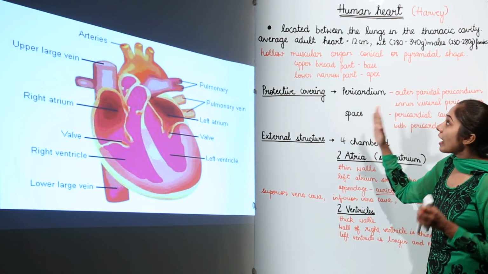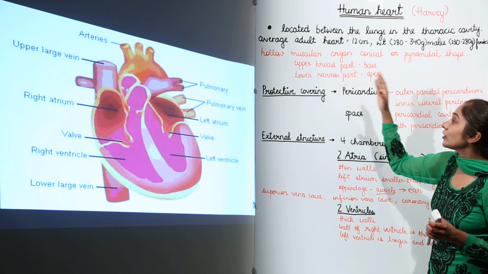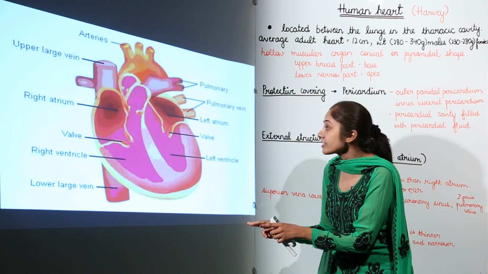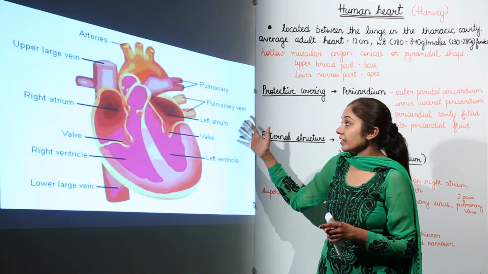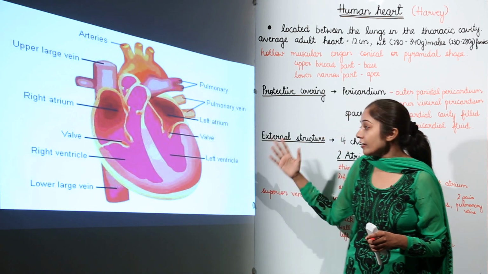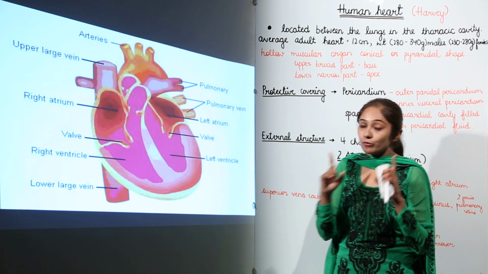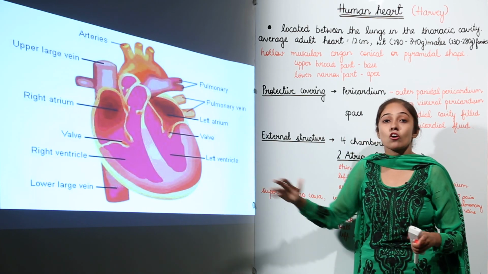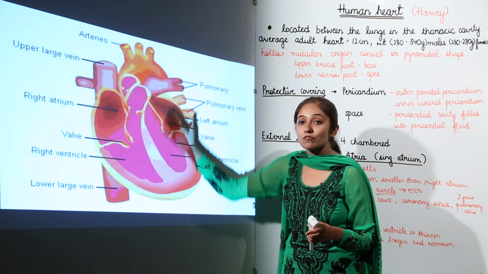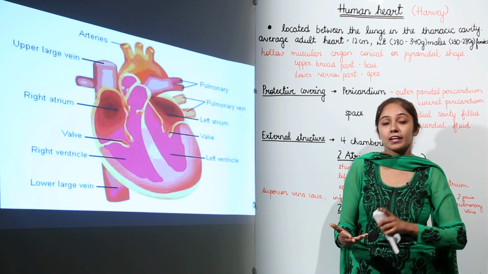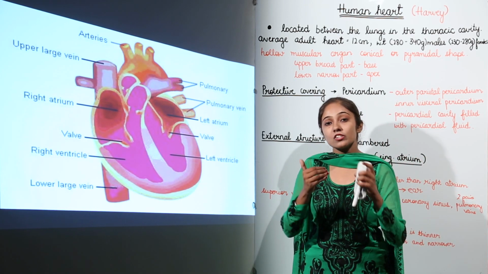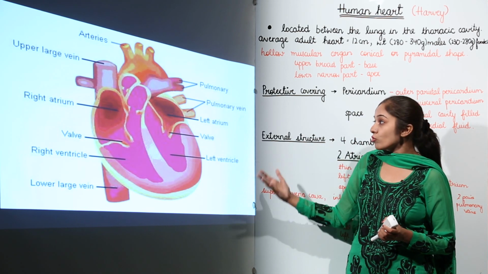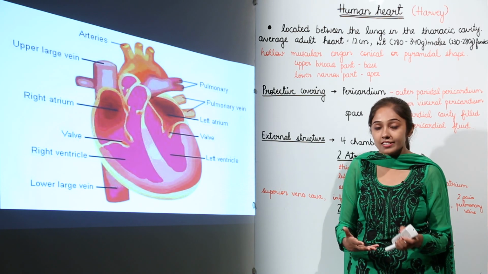Just remember that the heart is a muscular organ, conical or pyramidal in shape, with 4 chambers: left atrium, right atrium, left ventricle, right ventricle. And one important point to remember is that the left part has oxygenated blood, and the right has deoxygenated blood, meaning the blood that is deficient in oxygen, or you can say rich in carbon dioxide, right. So, let us move further and discuss the heart in detail.